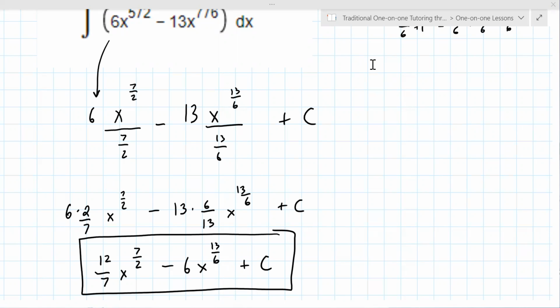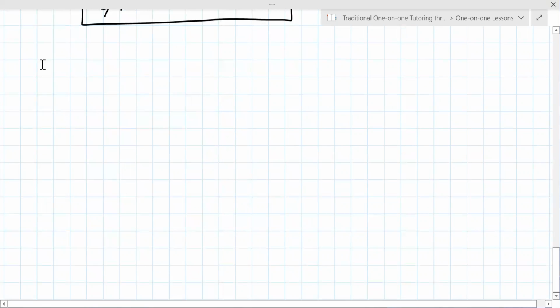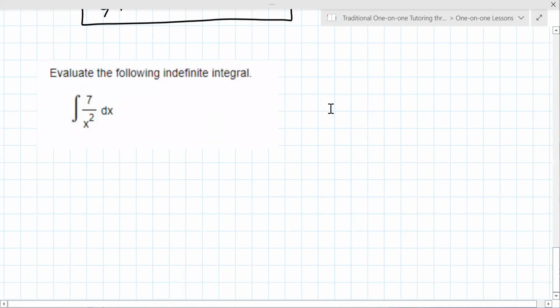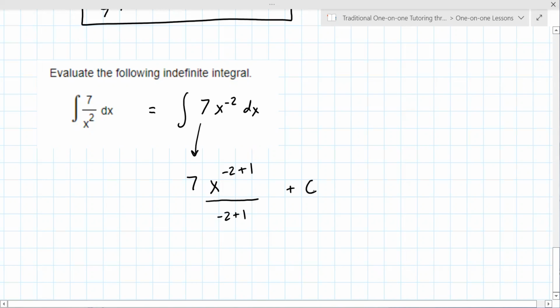Okay, good. Got it. Okay. All right. So it's kind of like when we first learned derivatives. There's these rules, like exponent rules, you have to remember here. So like this one is really the integral of 7x to the minus 2 power. And the rule is when you bring that x squared up, you make it negative. And so now you apply that same rule we just talked about, where you add 1 to the exponent, divide by the new exponent, and you bring that constant down.